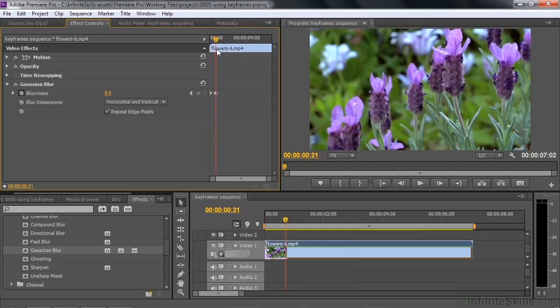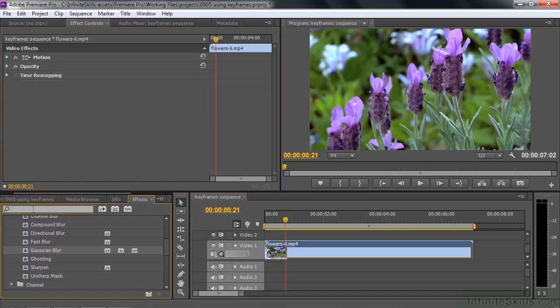Now I know this keyframe thing can be confusing, and just my explaining it one time really isn't sufficient. So I'm going to do it a couple more times, and then we're going to revisit keyframes several times in the next few chapters as we work on more effects. So let's just move on down the line here and add another effect to this clip. I'm going to delete Gaussian blur. I want to go down to change to color.